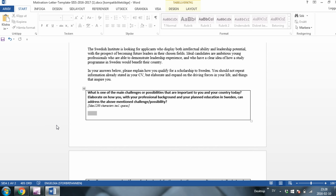What they want to know here is that you have a problem and you intend to give some solution to this problem by this benefit. In simple words actually. But it should be maximum 1200 characters including spaces. So that means it can be 10 or 12 lines, I guess. Let's say 100 characters can be one single line. So 12 lines or 13 maximum. So you have to be precise and concrete in your explanation.